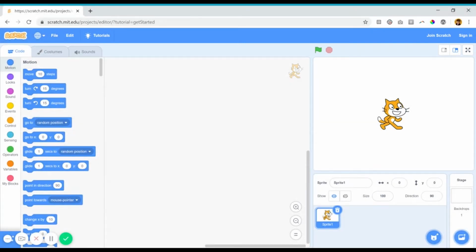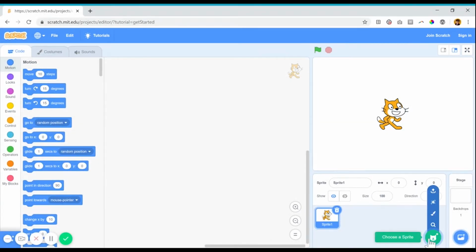We can adjust the sprite and the backdrop. This little cat face icon, when you hover over it, gives you some options. You can choose a sprite that has already been drawn and created for you. You can paint your own sprite. You can get a sprite that Scratch chooses for you, or you can upload a picture. Just make sure that any pictures you upload are appropriate, because Scratch is for students 8 and up. On the backdrop menu, you'll have the same options. Choose one that's drawn for you, create your own, get a surprise, or upload.